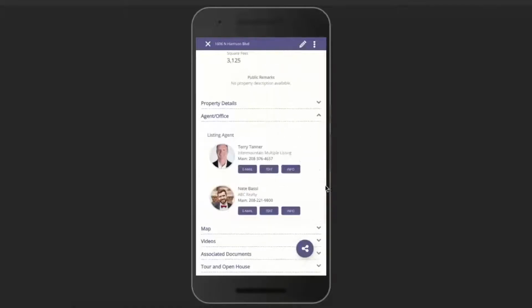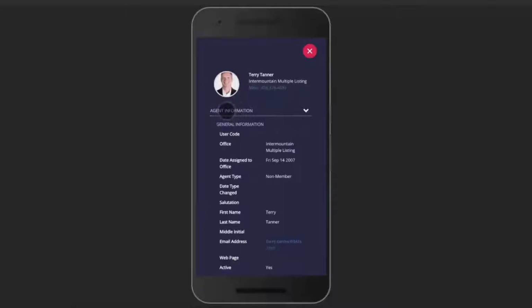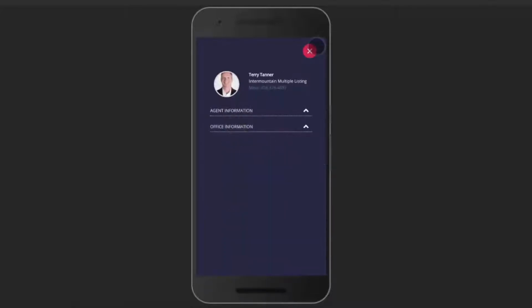So agent office, right? So here's a list of agents. We have 2. We have Terry Tanner and Nate Bossy. We can email the agents. We can actually text as well. So this is only available while you're on a mobile device. And what's cool about this is we actually use your native texting app. So if you're on an iPhone, you're going to use iMessenger. It's going to create a link to our collab link, our public version of this report, and then allows you to instantly text Terry or Nate, whoever you want to text to. So it allows you to, again, try to use some of those native tools rather than having to build our own web version of those. Of course, you have the info if you need to see any agent information, office information, all that's there.